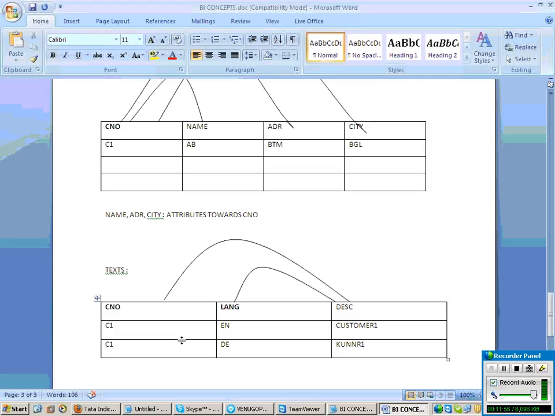Every master data means three separate tables: attribute, text and hierarchy. That's why I am saying it can be represented in three ways, meaning in the database it is represented as three separate tables. Clear? Any doubts from this part?